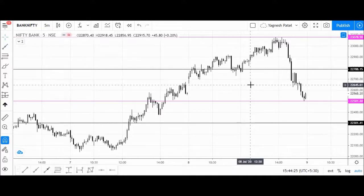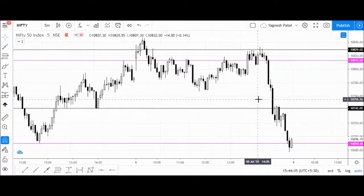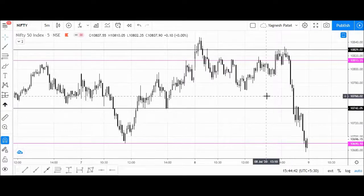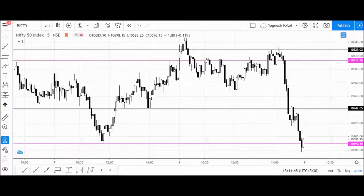Now we will see the Nifty 50 index. There was a very nice rally in Nifty because the Nifty index was not quite positive in the morning compared to Bank Nifty. At the time of the resistance zone — this is the first candle of 8th July at resistance — it tried to go up but there were rejections, rejection, rejection here, and finally a nice distribution. Shooting star and also a nice rally from this area, so there was a good opportunity in 10,800 put options. Here is a snapshot you can see.